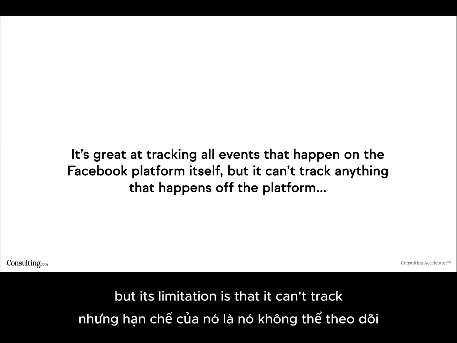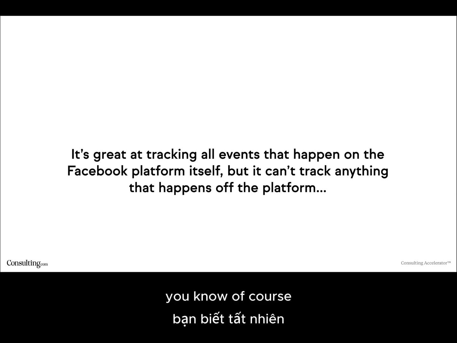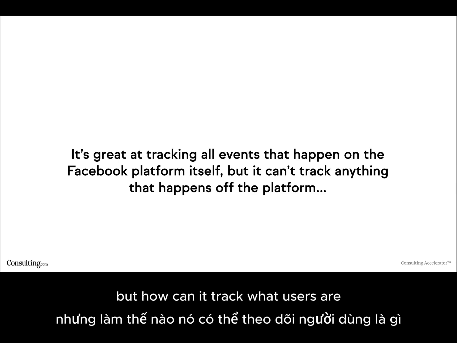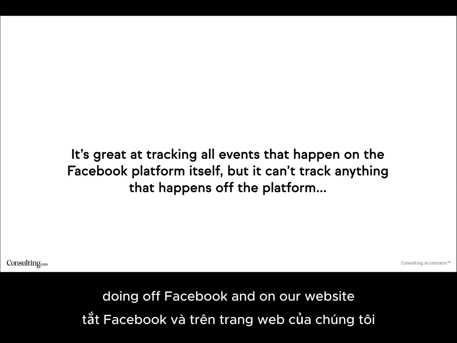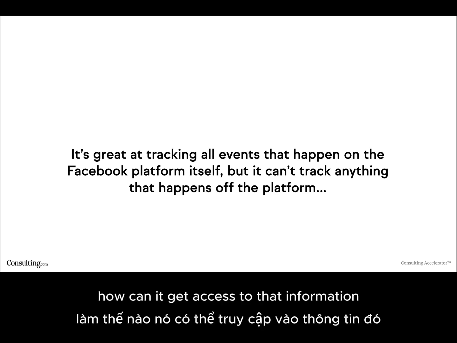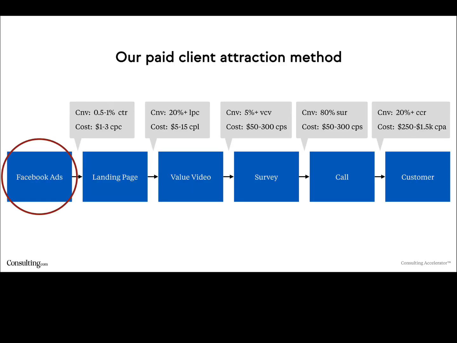But its limitation is that it can't track anything that happens off the platform. Of course it can track what users are doing on Facebook, but how can it track what users are doing off Facebook and on our website and going through our funnels? How can it get access to that information? This is a limitation that Facebook has out of the box.